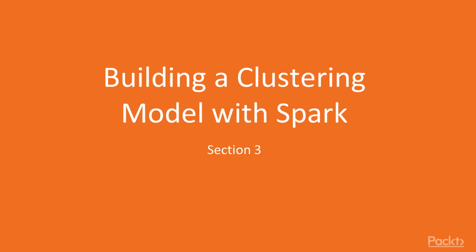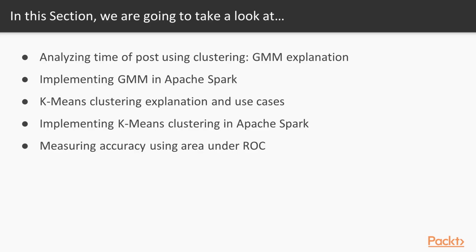Welcome in this first section. In this first section, we'll be building a clustering model with Spark. We'll be measuring accuracy using area under ROC. In this section, we'll be analyzing time of post using clustering. We'll try to extract timestamp, as you remember from the first and second section, and create a clustering model.